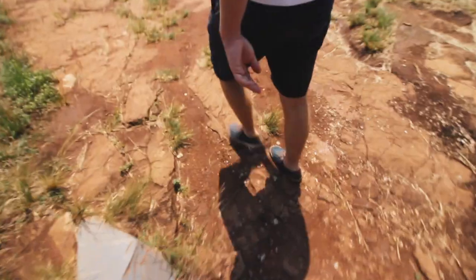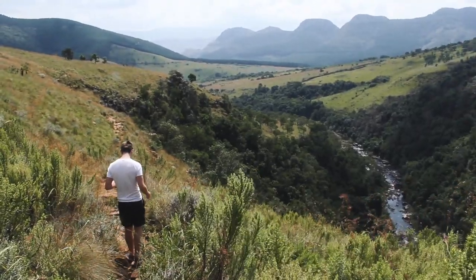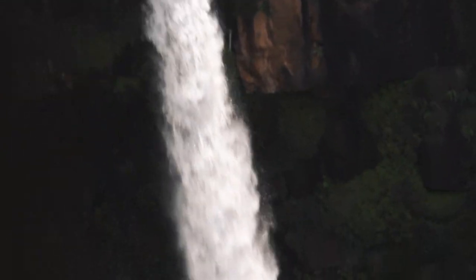The fog is so thick that we can only see what's ahead of us, and that's obviously estimated like 2 meters ahead of us. As you can see, it cleared up a little bit. We made it to this place called the Mac Falls, but first we have to do a little hike to get to the waterfalls. As I said, this one is quite a way to the top. Really tests one's fitness levels. Amazing views of the waterfall, and you can go all the way down here.